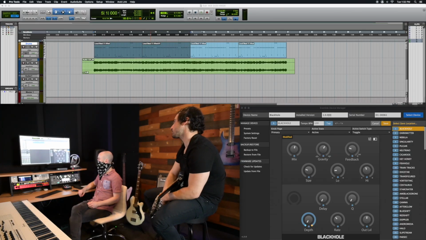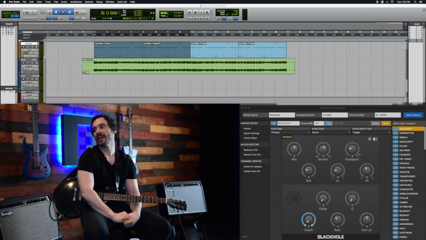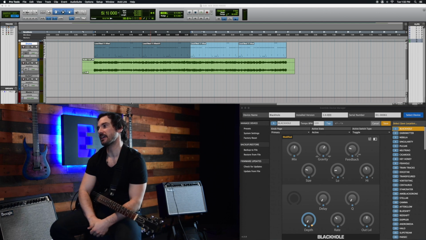So over that part, I'm hearing a palm muted arpeggiated chordal thing, maybe polyrhythmic. And I would utilize Blackhole like a medium reverb to really accentuate that. As you can see in the bottom right hand corner of the screen, we have Eventide Device Manager pulled up, and we have a preset that we've tweaked that's going to help me articulate this part that I have in my head that I think can work with that driving drum and bass track. So let's take a crack and audition the part and see what it sounds like.